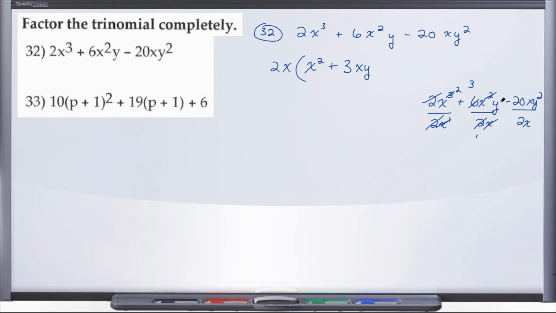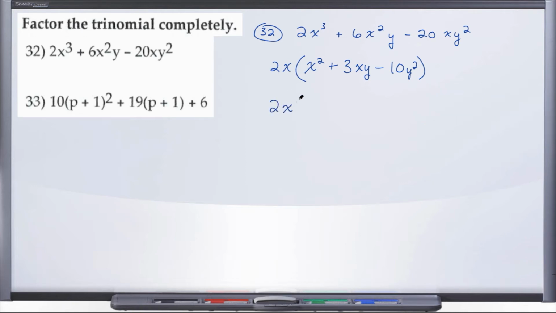And then lastly, we have our minus, so we'll put a minus, and then 2 goes into itself once, 2 goes into 20 10 times. The x's cancel, and we're just left with y squared. So that minus 10y squared, so minus 10y squared. All right, and now we've been left with just a relatively simple trinomial to factor, right? Let me go ahead and make some room and get rid of that.